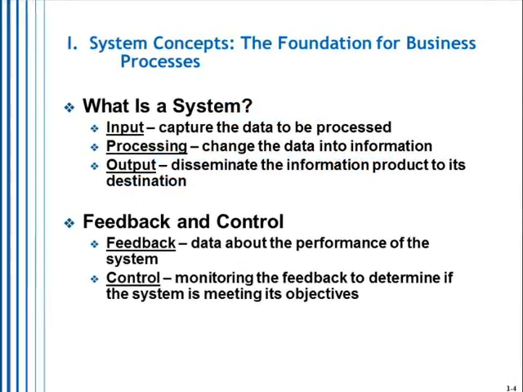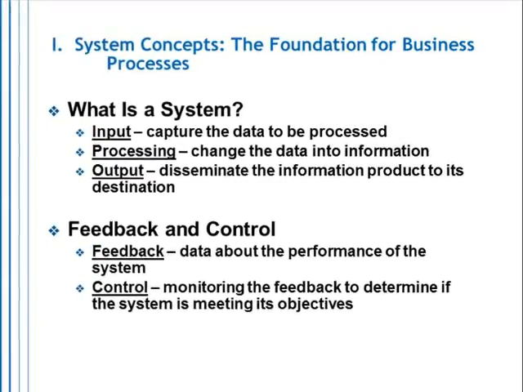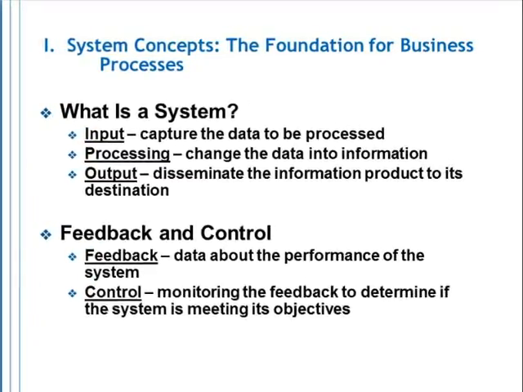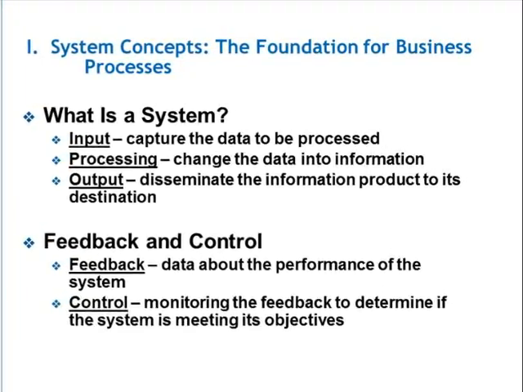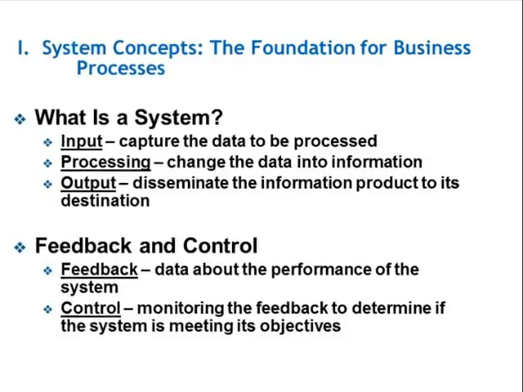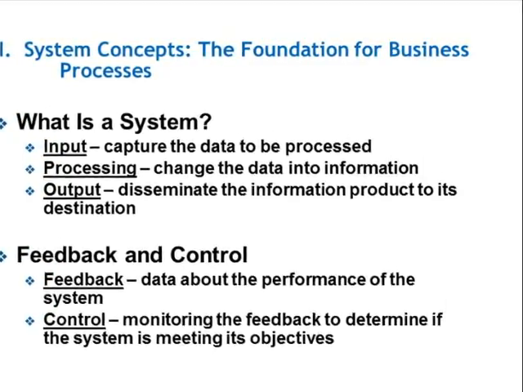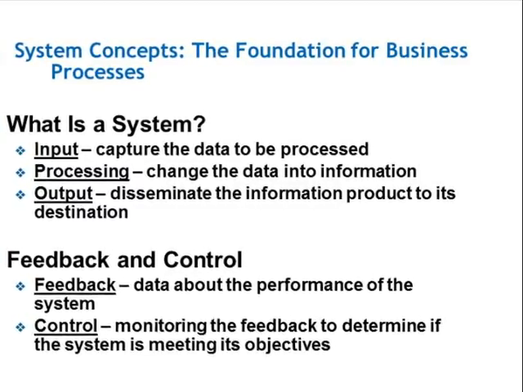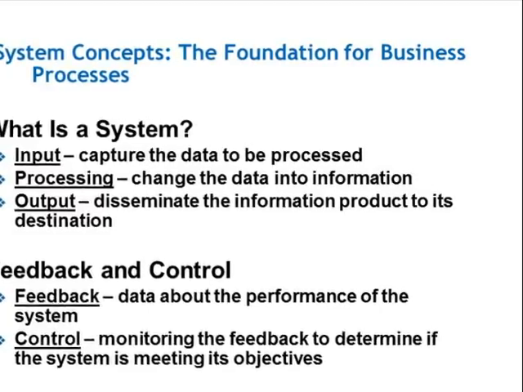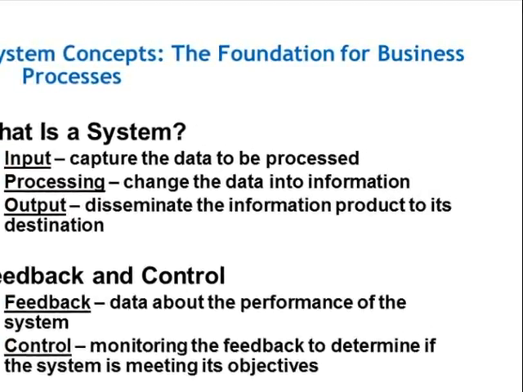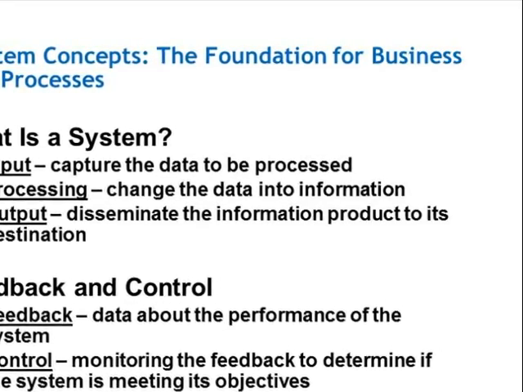We go back to the first part of Chapter 1 when we asked the question, what is a system? And we identified that input, process, output are the components or elements of every system, regardless of if it's an information system or not. We're going to add two more components to that, feedback and control. Those are essential to perform a meaningful loop to help systems improve as they progress through.